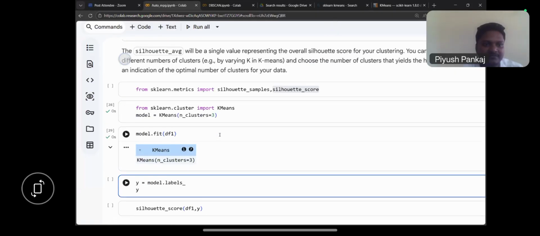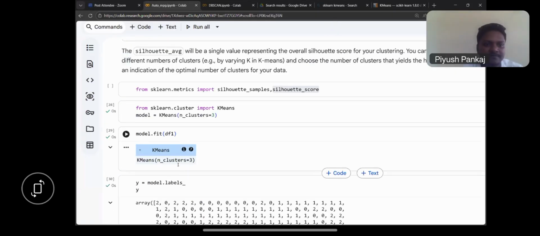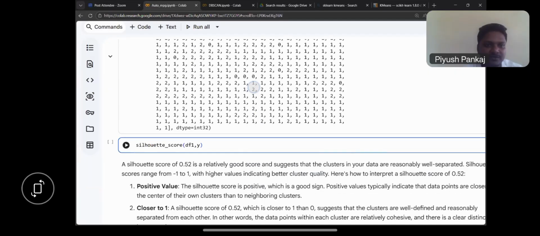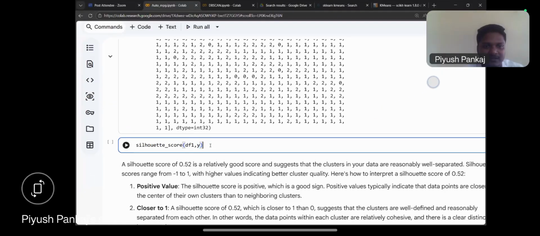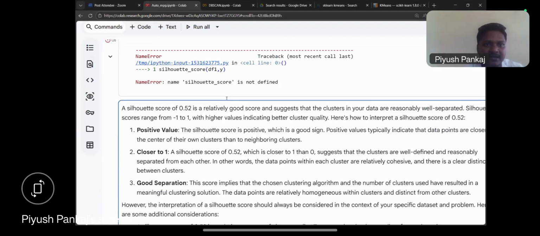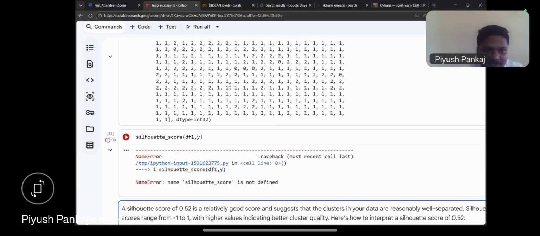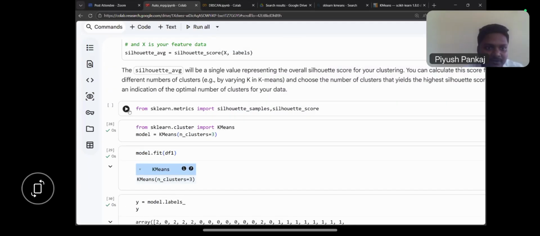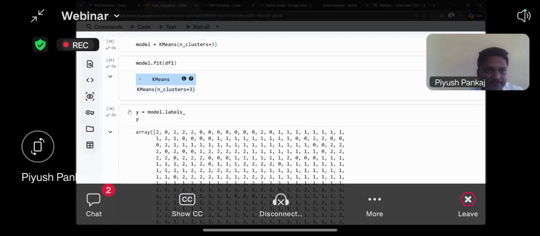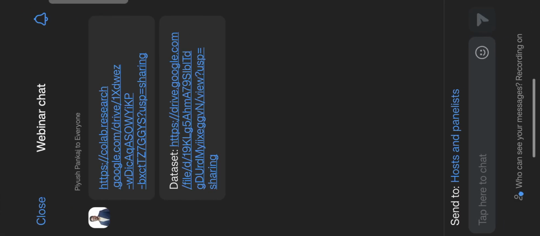The model will give some predictions, that is labels, and Silhouette score needs these two things: df1, the data frame that you're using with the required columns, and y, the labels. So it is going to calculate some score. Silhouette score is not defined. Okay, I need to import it, guys. Yes, I'm going to run this now.